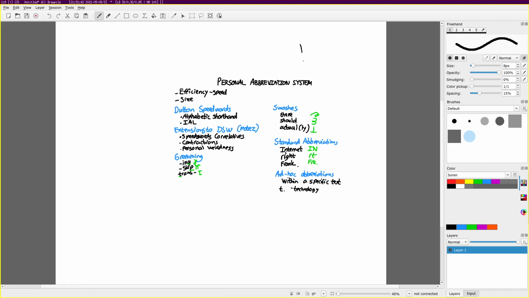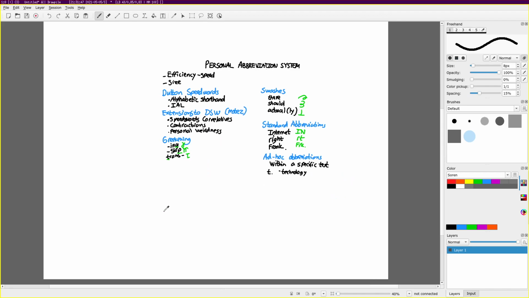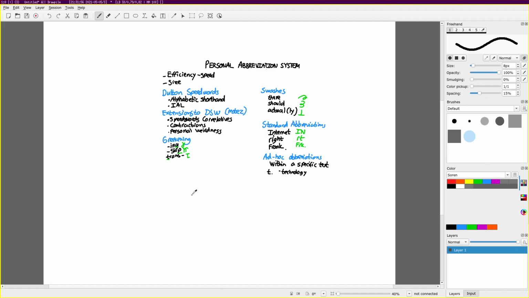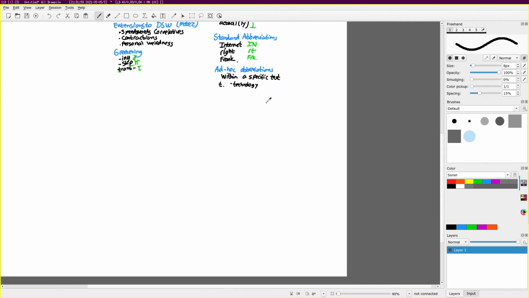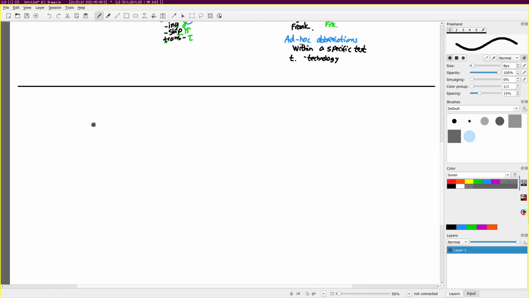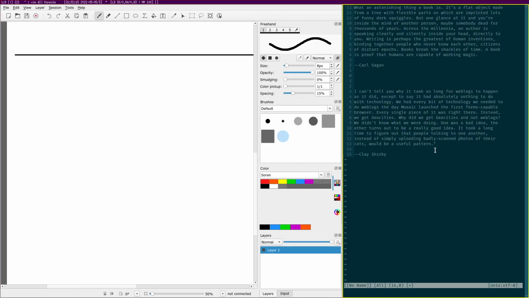So I kind of ended up putting this in a bizarre spot on my canvas here, so I'm just gonna, let's see, how do I extend to the bottom? I can't remember. Expand canvas, down, Control K, there we go. Just add a bunch more space here so we don't run out. All right, I'll stuff a line on here. And I got a couple of quotes ready that we can look off of here.